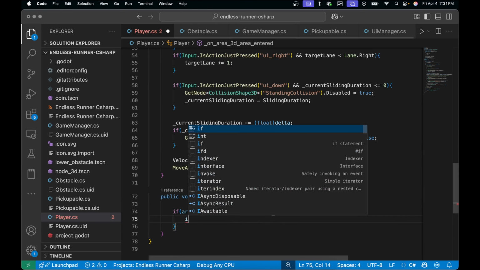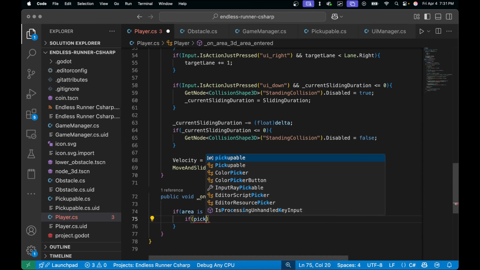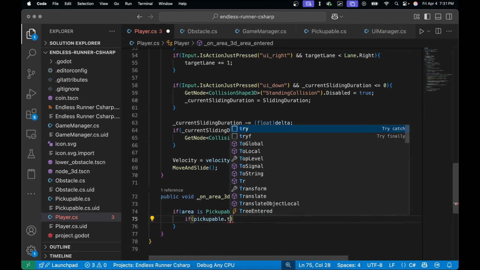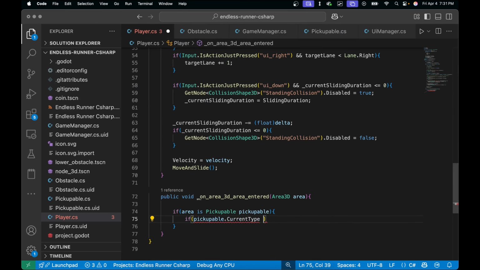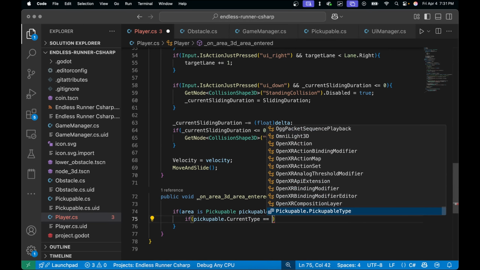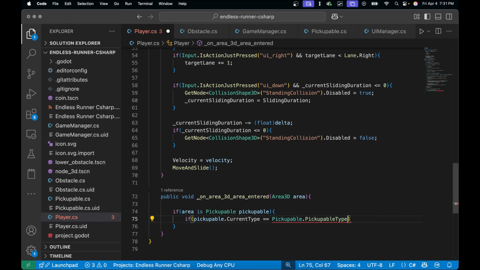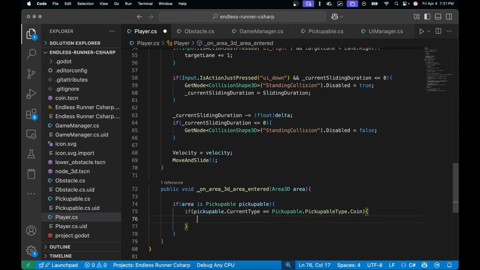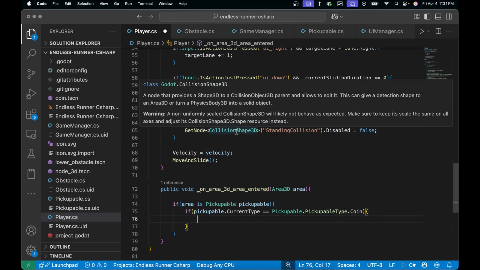So what we'll do is we'll say if pickupable.current type is equal to pickupable type.coin, like that. Then we can basically do stuff with it. Now, in our case, how are we going to notify our game manager that we picked up a coin?